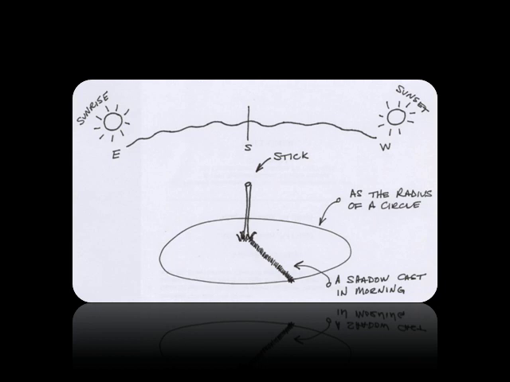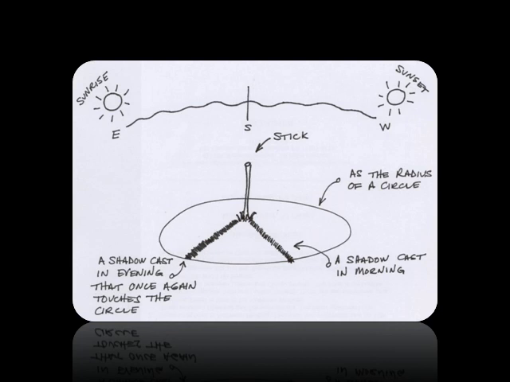Now I have a stick with a circle drawn around it that was the radius of the sunrise shadow. Naturally, as the sun rises in the sky, the shadow will get shorter and will leave the circle entirely. Also, the shadow will swing from the right to the left as the sun travels overhead and heads towards the west where it will set. When the sun sets, once again, the shadow of the stick will lengthen, and at some point it will once again touch the circle. This is exactly what I wanted to happen.